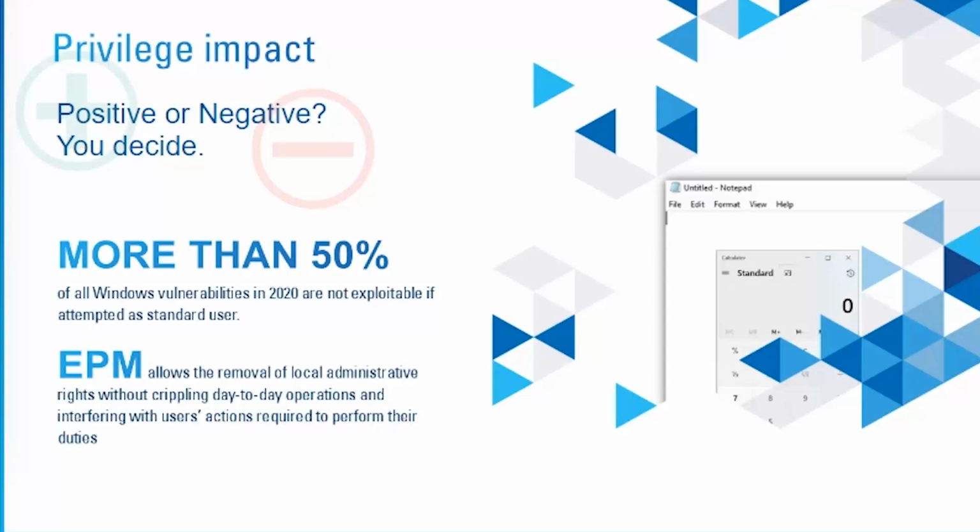So depending on how you approach privilege, there could be multiple ways, right? You can take an ostrich approach where you just bury your head in the sand and say, well, my users need local admin rights to go about their business. My developers are very loud about this. I cannot interfere with DevOps practices and whatnot. They need their IDEs running. They need their debuggers running, so I cannot do anything about this. My CEO was complaining the other day that they cannot install a new program, and I had to give local admin rights to them. That's one approach.